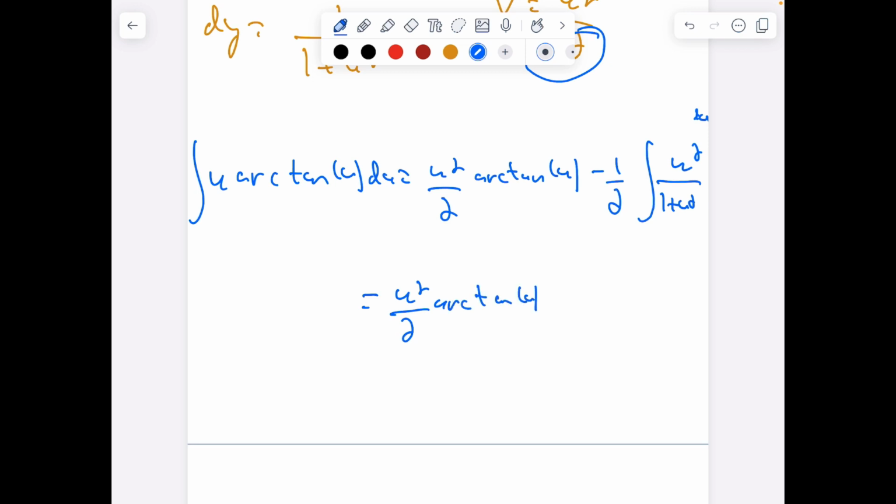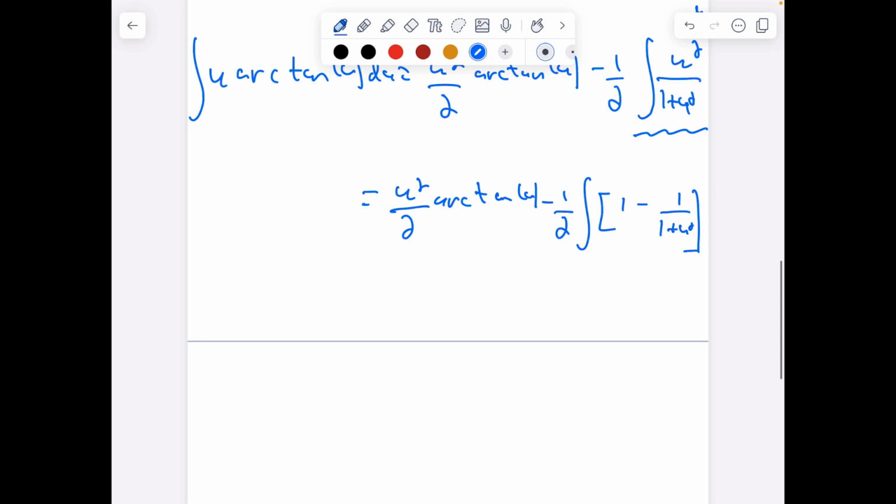And one thing I recommend if you want to practice your integration by parts, or try to finish this technique, is to pause the video and try to finish it, and then check back. Now we have u squared divided by 1 plus u squared, which we have to find the antiderivative of. That is an improper fraction because the degree of the numerator is the same as the denominator. So you'd have to use some long division, and you would get 1 minus 1 over 1 plus u squared as your result.